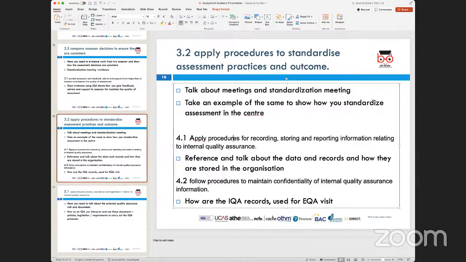You could also evidence here, for example, how you maintain confidentiality. That is where the access rights come in. Who has access to this information? For example, if it is certifications, only the examination officer or the registrar would have access to the information, apart from when it has been communicated to the learner. One learner's assessment record or decisions are not shared with other learners in order to maintain confidentiality.